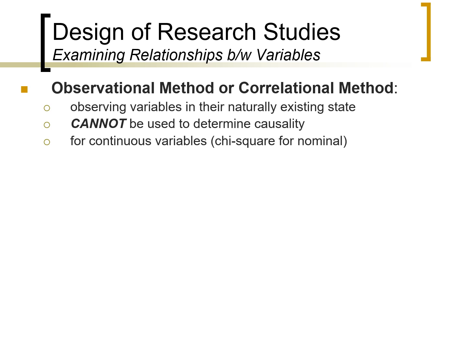So first of all, we have the observational or correlational method. And this is a review from Intro Psych and perhaps other statistics you've had before, this is observing variables in their naturally existing state. That makes sense for the observational method. Correlational method is just measuring them, specifically putting them in a numerical state.